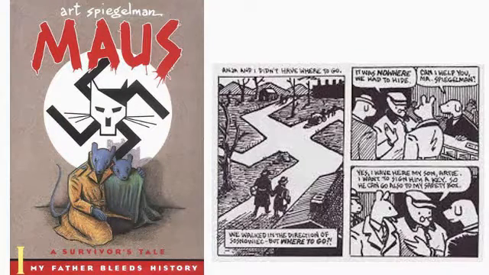So here's another text you might use in history or English language arts, which is if you want to look at Nazi Germany and you want to look at the enduring and dark legacy of that, you might want to consider a visual text such as Maus, which is embedded with symbol. You can read it on so many levels. It's terrifying in its new telling of the concentration camps and the collateral damage and the human damage from those camps. But it's going to teach it in a different way than, say, Diary of Anne Frank is going to do it, or heaven forbid, your textbook is going to do it.